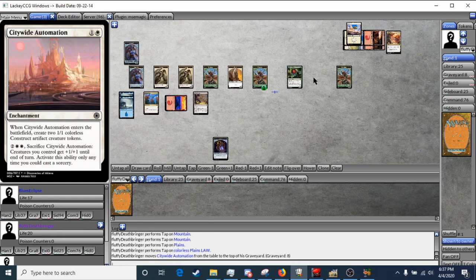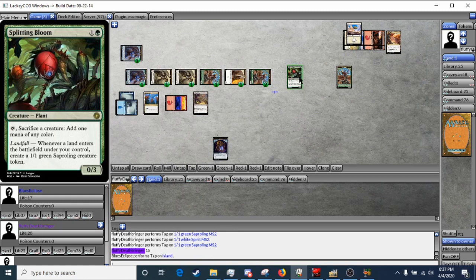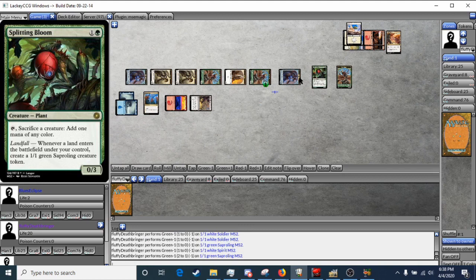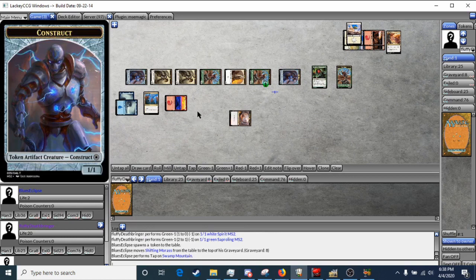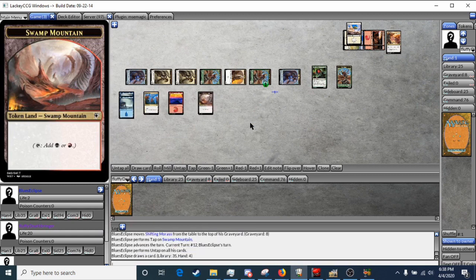So Fluffy is gonna crack the Citywide Automation, gonna buff everything up, and attack him for a grand total of 16 this turn. Actually, Fluffy forgets that Splitting Bloom doesn't have Defender, so only gonna attack for 15 in total. In response, Blues is gonna try and crack this clue to find something, and Blues doesn't find it, goes down to 2 life, on end is gonna crack the Shifting Morass for Swamp Mountain. Does Blues have a wipe in his deck that can deal with this? Fluffy isn't even close to being milled out either. And yeah, that's it. Blues doesn't have an answer.